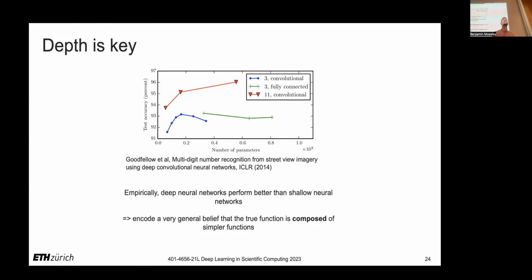Yeah. Why is the lower blue line, where we have only 3 layers, why is there a maximum up to which the accuracy goes down again? Yeah, that's really interesting. I'm not sure, to be honest. There are many things that affect the accuracy of neural networks, and actually, next lecture we're going to talk a lot about all those different reasons. You can have approximation error, you can have error from the optimization process, etc. So yeah, I don't have a good answer.